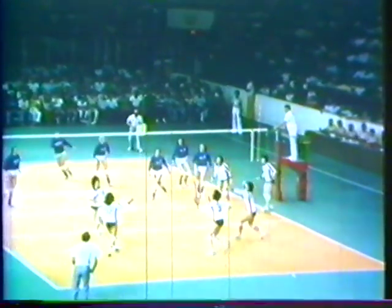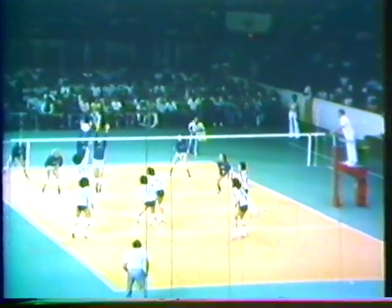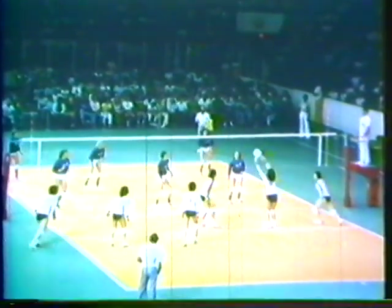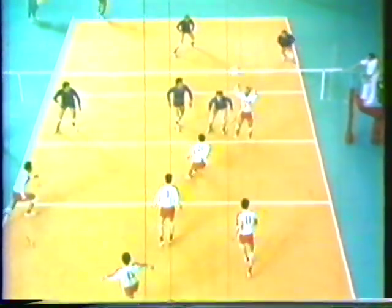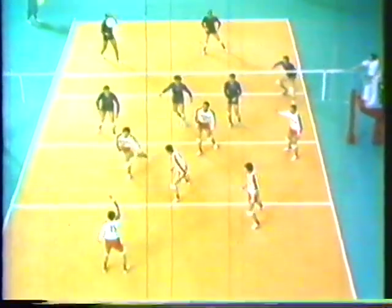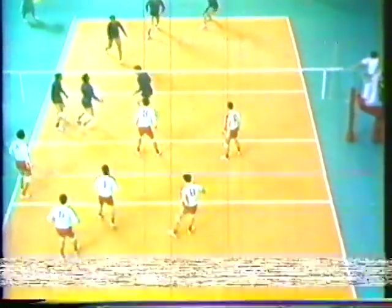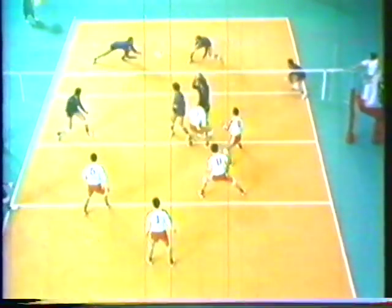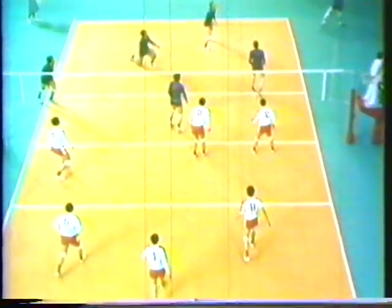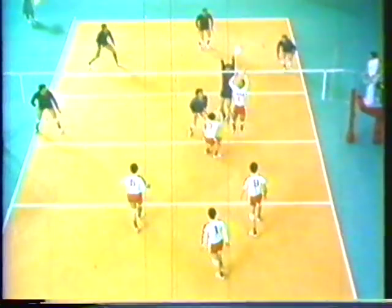In the reality of the game, it becomes apparent that no matter how well calculated and coordinated that a team's offense and defense are, the play is still susceptible to individual player error. In this play, the Soviet blockers near the top of the screen are reading and reacting well to the Japanese attack. Notice that they are playing a six-back defense, but draw their cross-court player unusually far to the front of the court to cover against the Japanese spiker. The Japanese attackers react to this weakness and put the attack into the undefended area.